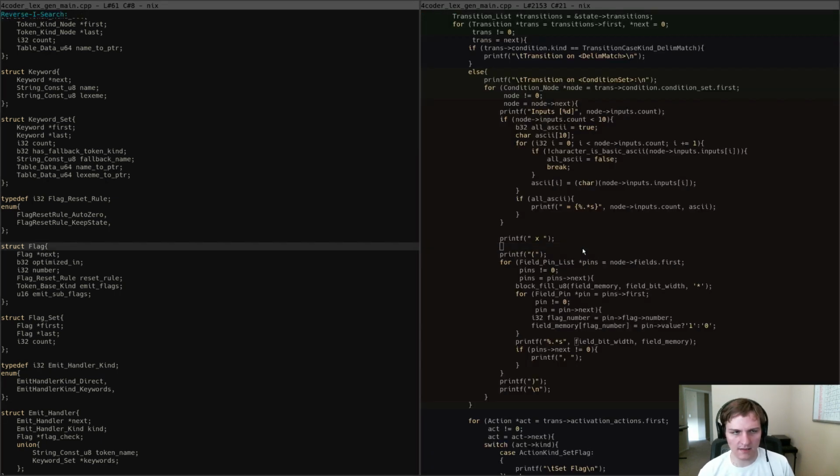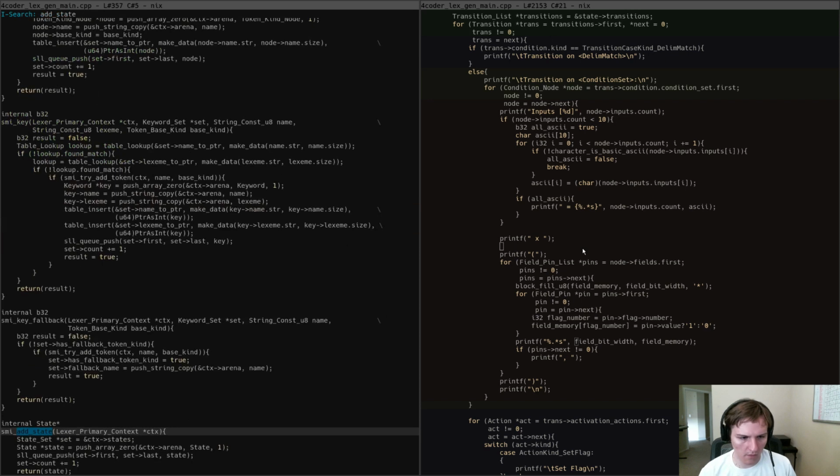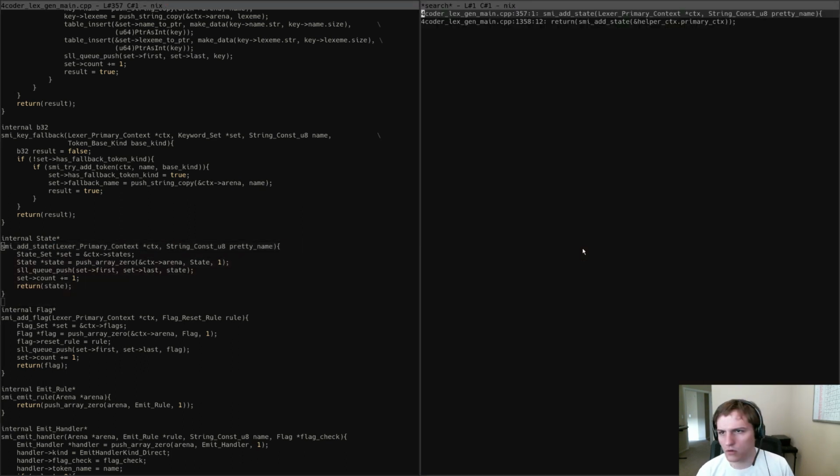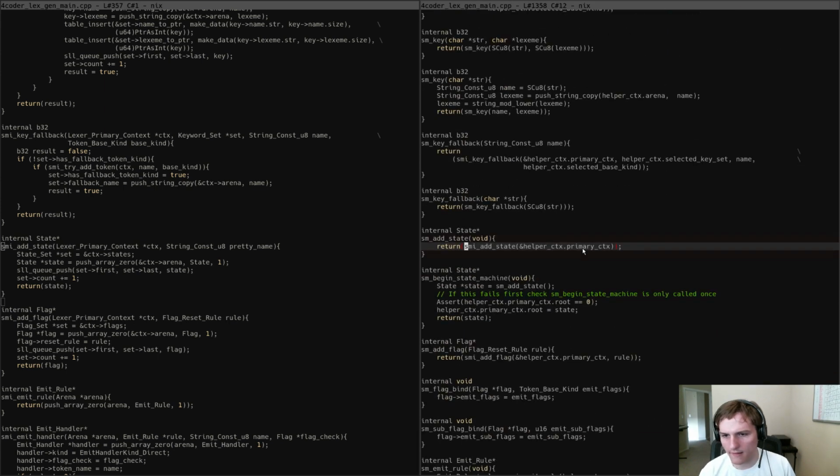So when we add a state, we want to make sure that in addition to everything else it does, add state expects a pretty name. And so then when we get one of these states, where do we actually call this? My add state, yeah.